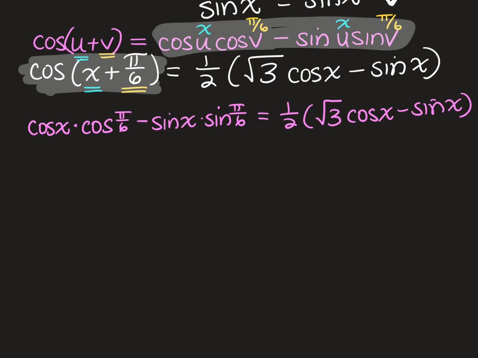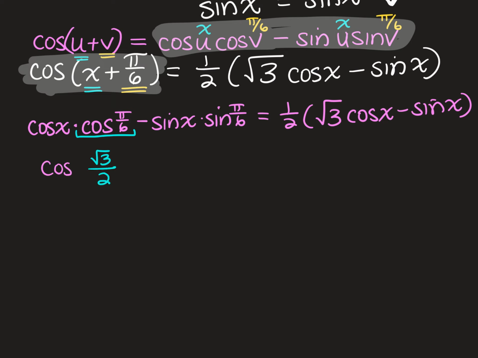Now again is when we're going to want to use our unit circle. Anytime you see an angle from your unit circle attached to one of your trig functions, that's a really big indication that we're going to have to use our unit circle values. So I'm going to look at my unit circle. I'm going to ask myself, what is the cosine of pi over 6? So go to pi over 6, square root of 3 over 2. Yeah, radical 3 over 2. That whole thing gets replaced with radical 3 over 2.